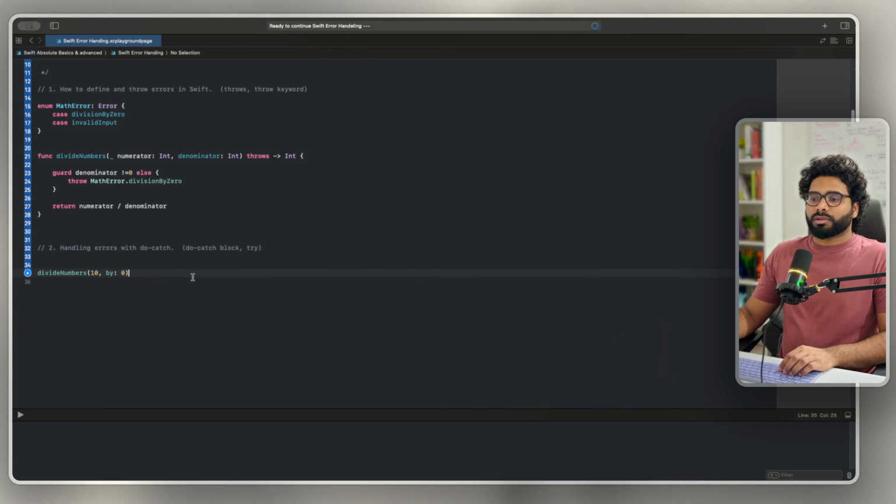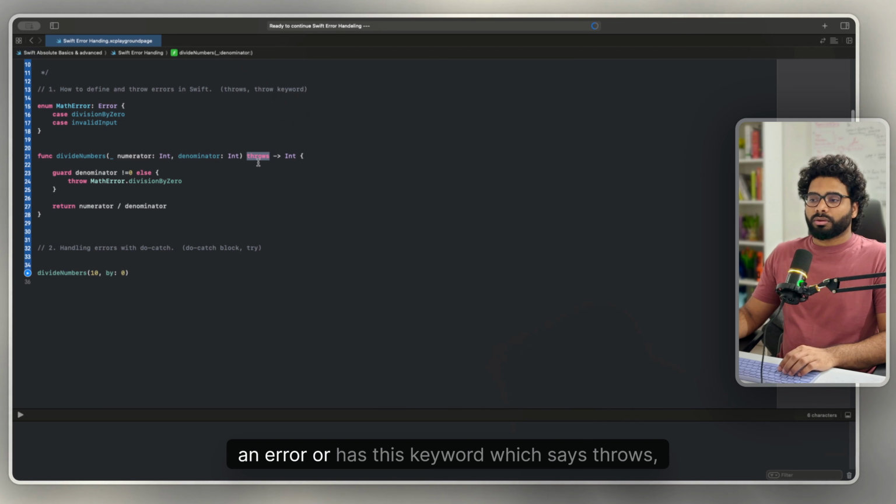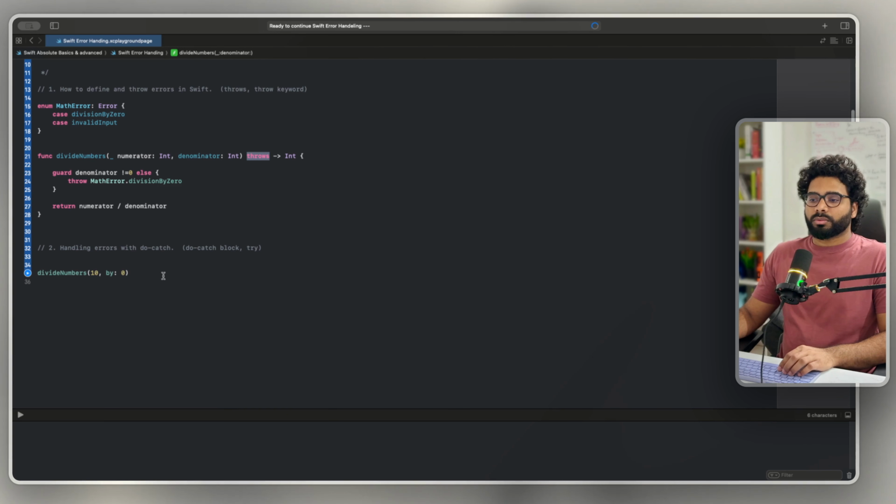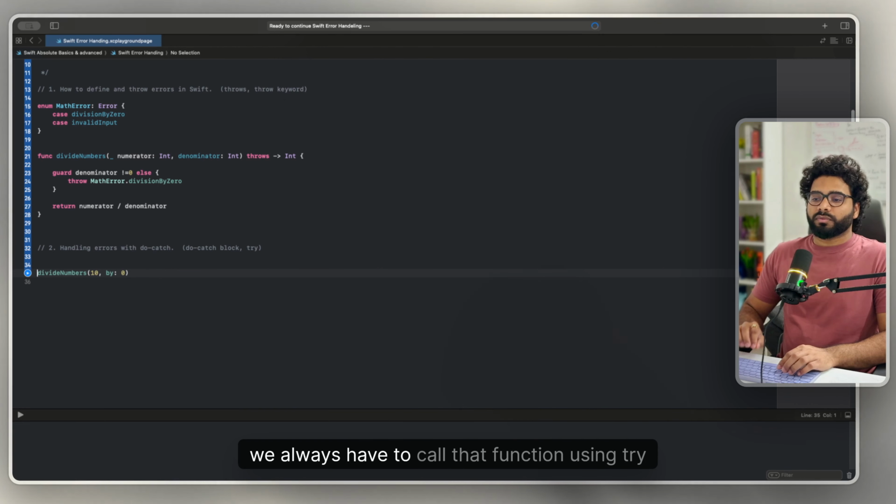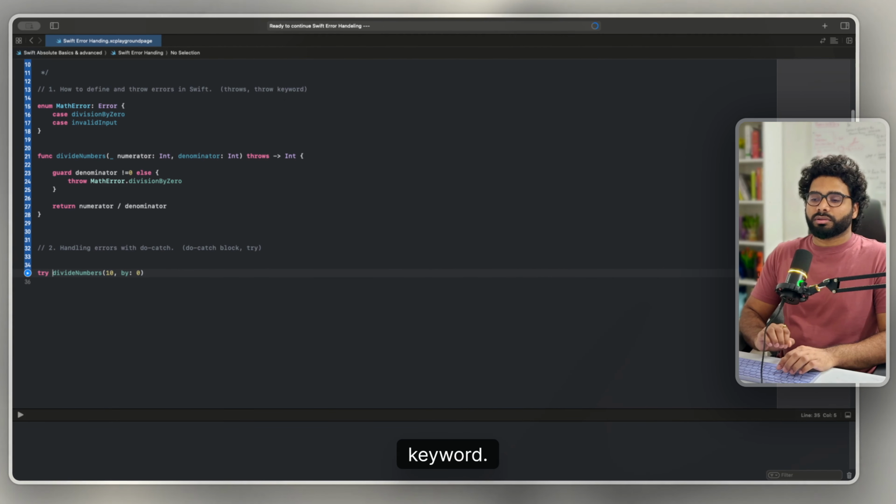Now whenever you call a function which is going to throw an error or has this keyword which says throws, we always have to call that function using try keyword.